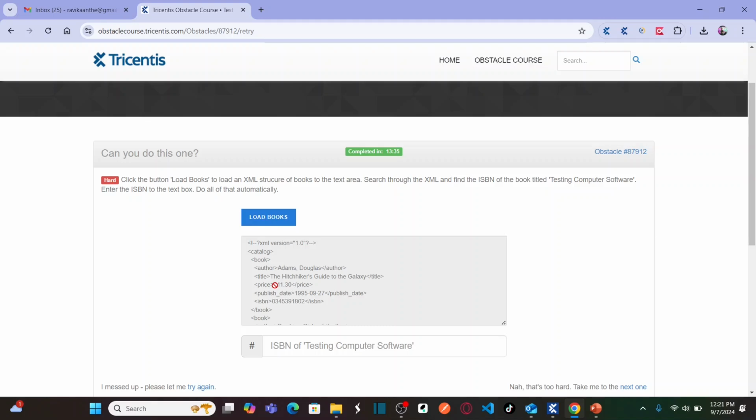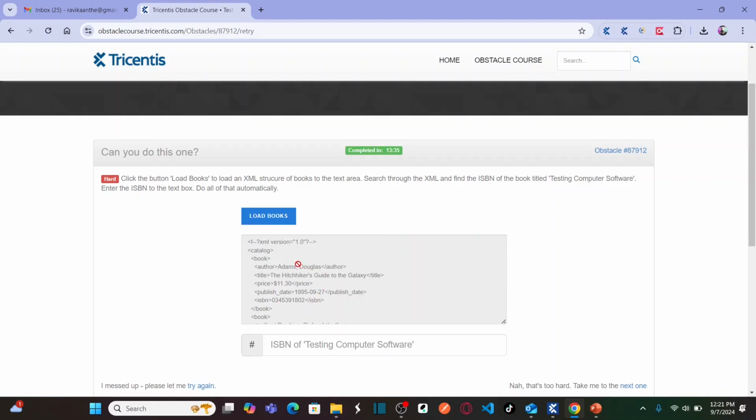What is the file I'm going to create? I'm going to create an .xml file and then I'm going to use XML engine to scan the XML that we stored in our system.